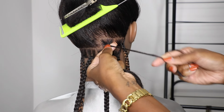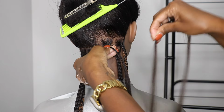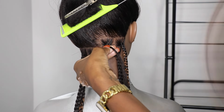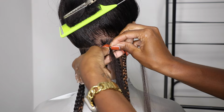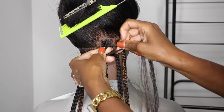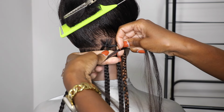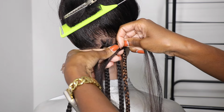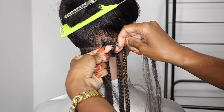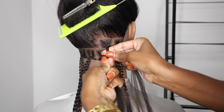As you're pulling it. So now we're going to stop and we're going to add another piece of hair to our middle section and our piece furthest to our right. We're adding it to our middle section here. And then we're going to continue to braid.